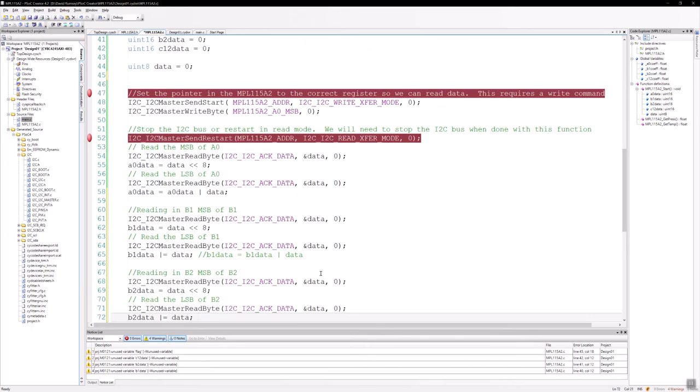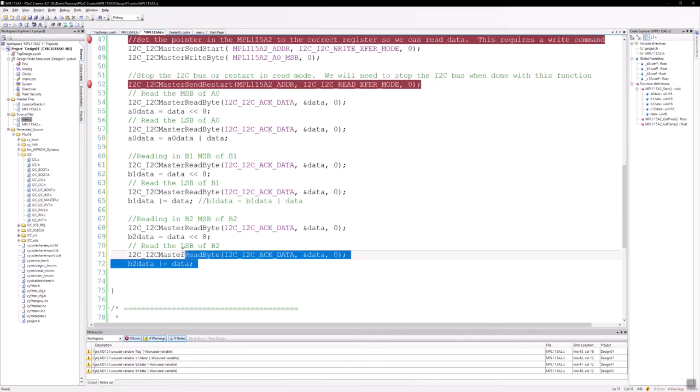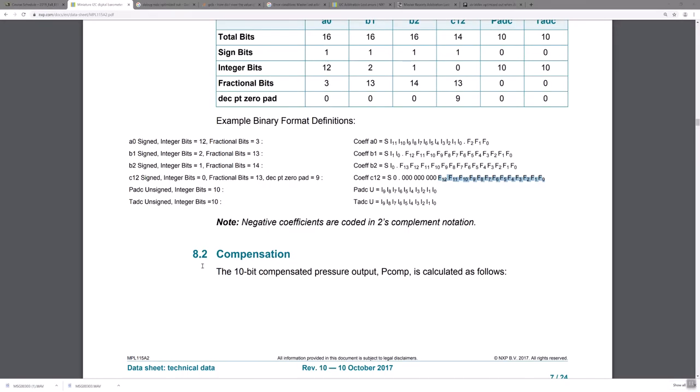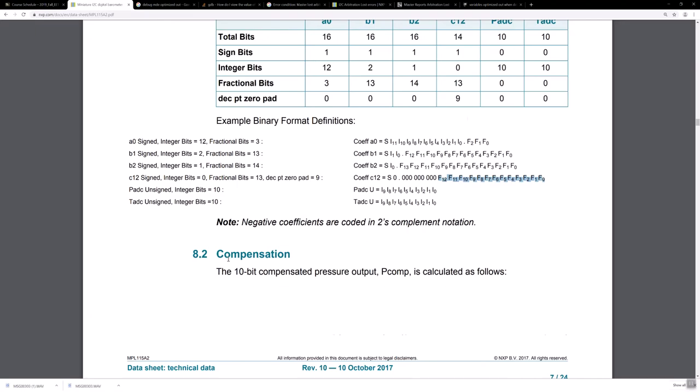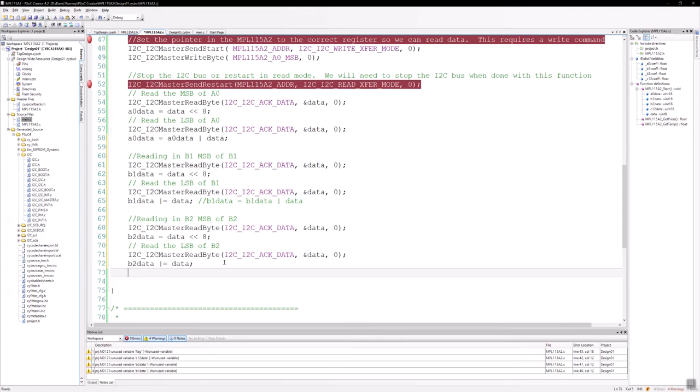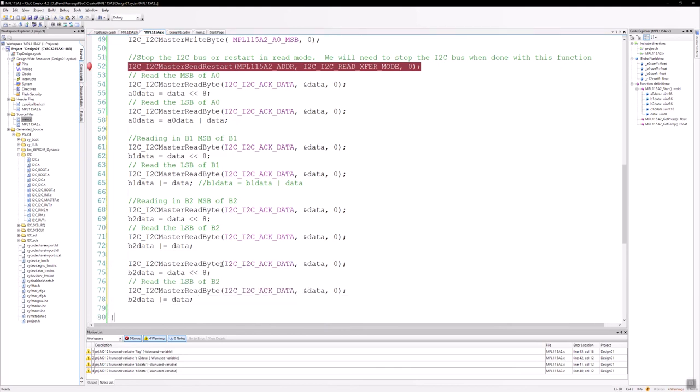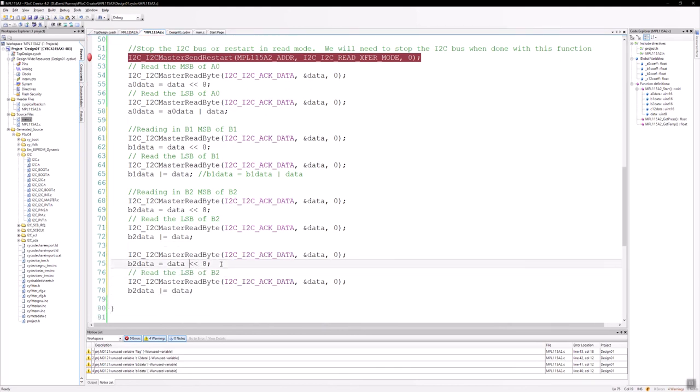So the way we're going to read this in is we're still going to read it in the same way. We're going to read it in as 16 bits of data. So I'm going to read it in here as 16 bits of data.